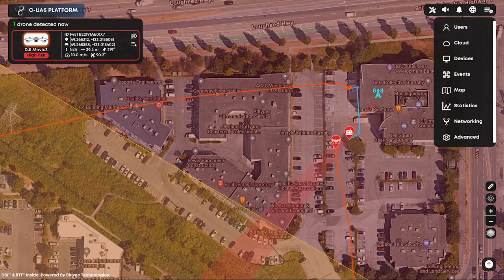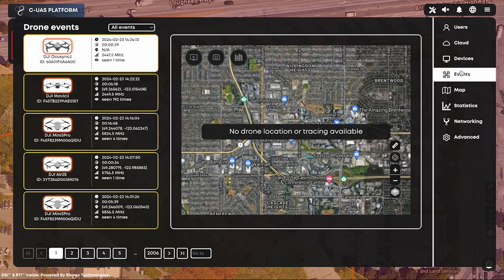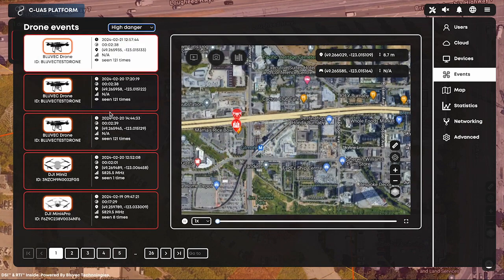Some of the other features that our device does have: we capture events and keep history. Let's say, for example, you miss a live event on the actual UI and you want to look back at the specific drone that was detected. You have that capability by going to events. With this events list, you have certain things that you can toggle. Right now, we're just looking at all events. We can toggle it to different things like high danger. Like I explained before, any drone that enters a danger zone listed as red, you can see here. So we'll see all the drones that are high risk or high danger.